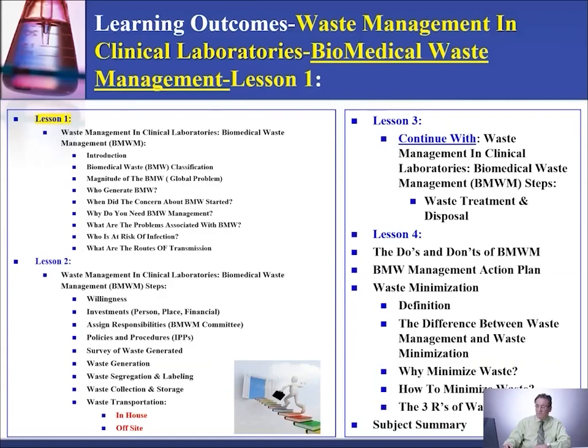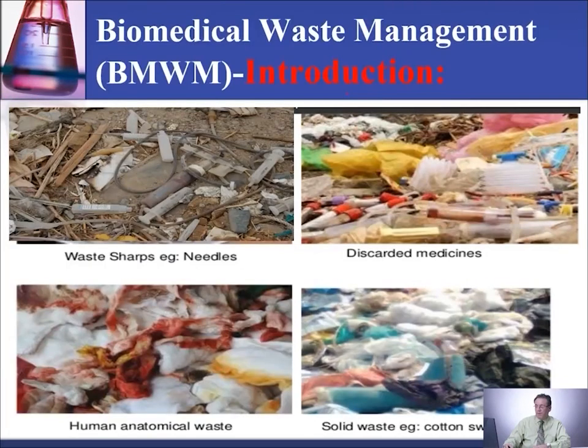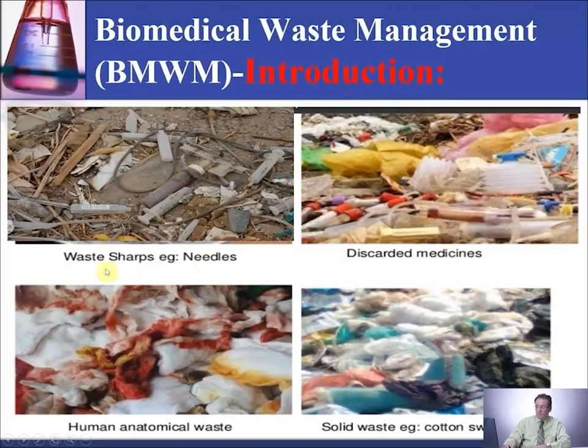So let's start with Lesson 1. Biomedical waste is any kind of waste generated from biological and medical sources and activities containing infectious or potentially infectious materials, whether solid or liquid, which may present a threat of infection to humans, like AIDS and hepatitis. Examples of biomedical waste: non-liquid human tissue, body parts, contaminated or infected laboratory waste, disposable sharps, microbiology cultures, body fluids, blood products. When we talk about biomedical waste, we talk about this stuff.